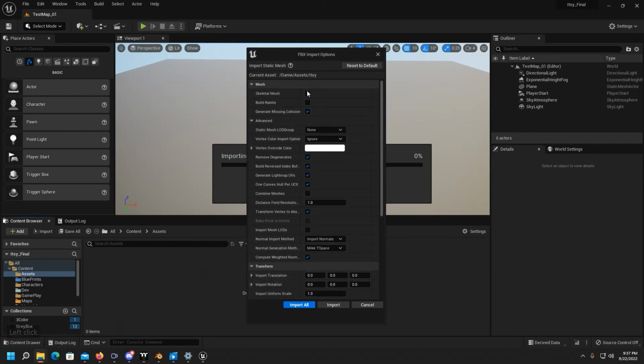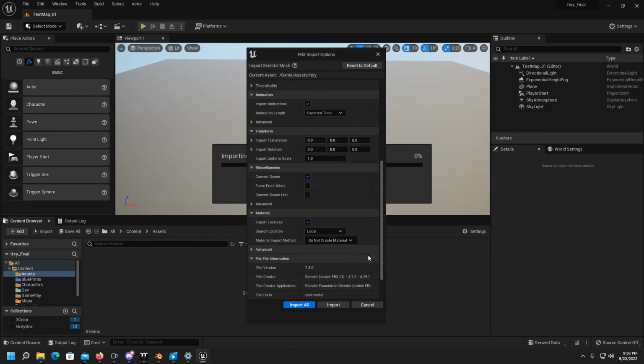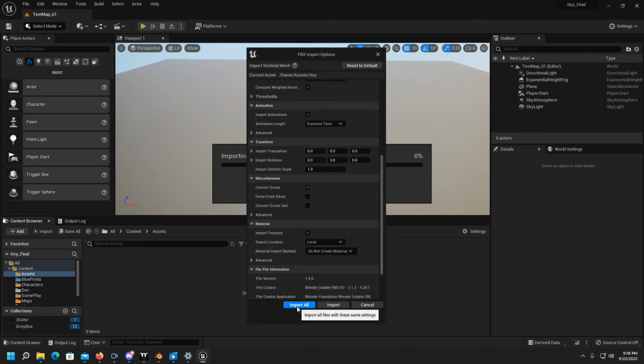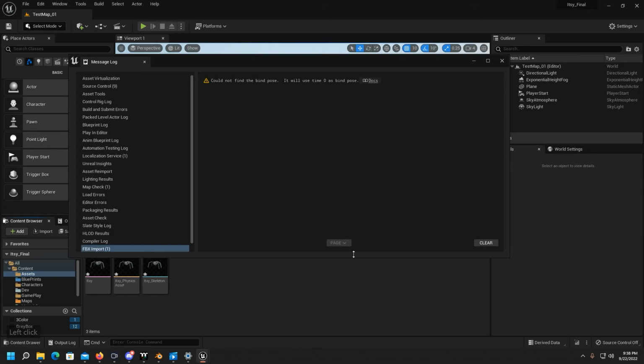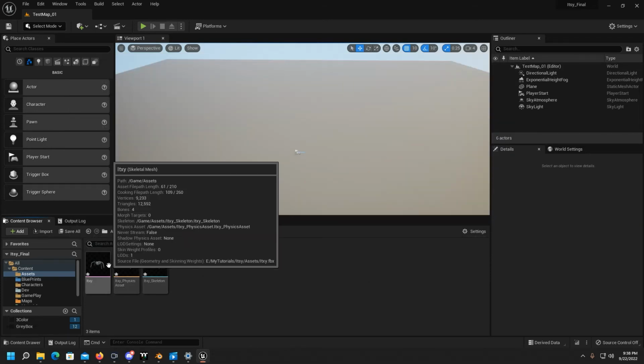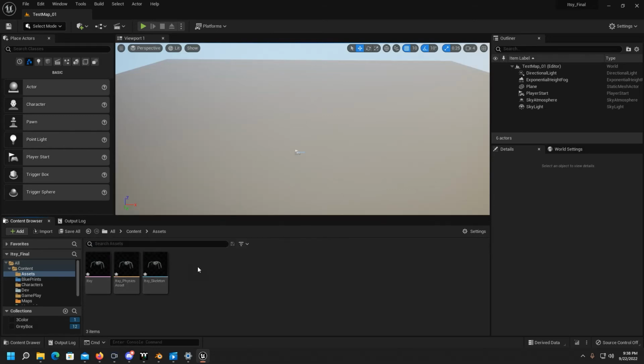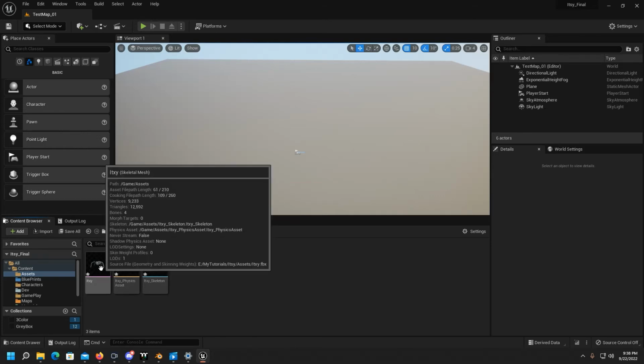So click skeletal mesh, and then we don't want our materials. All right, so import that, and then there we go. Now Itsy is correct. I think there used to be other changes that we had to do back in Unreal 4, and Unreal 5 is closer, I think. I have to do some more looking that up myself. So, hey, it's a learning process for everybody.